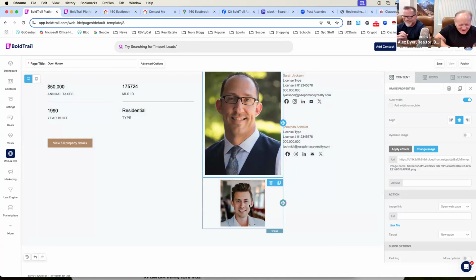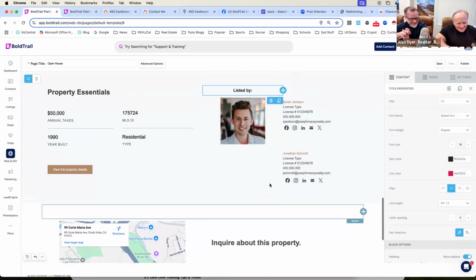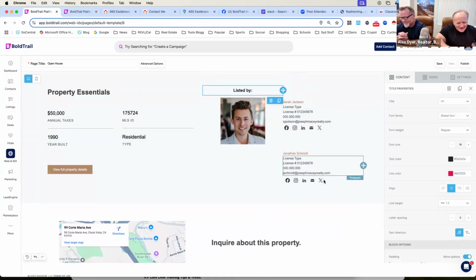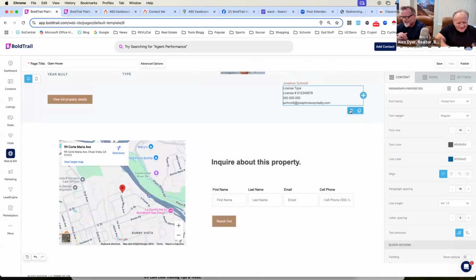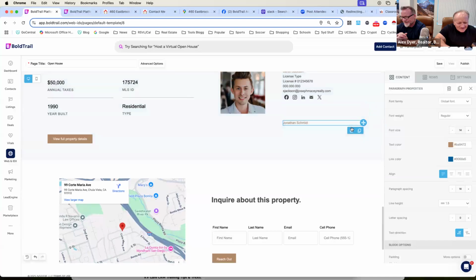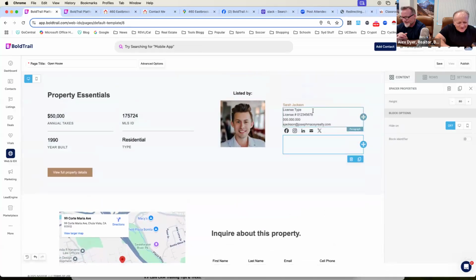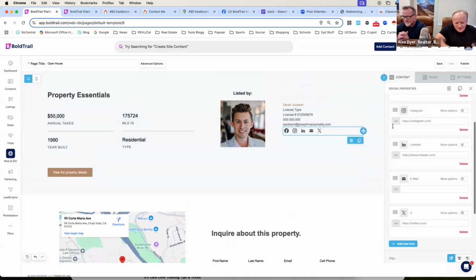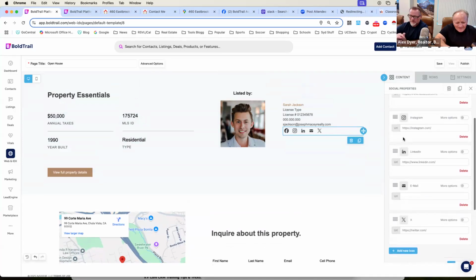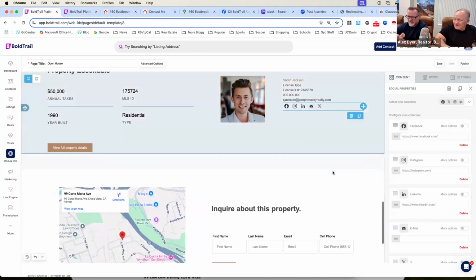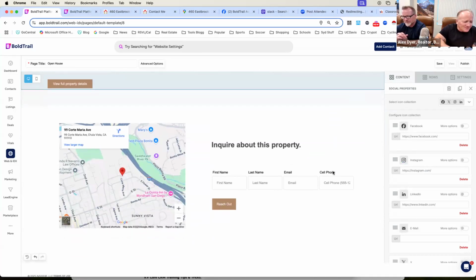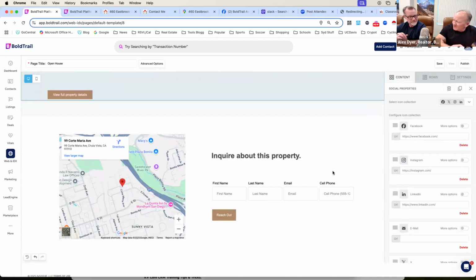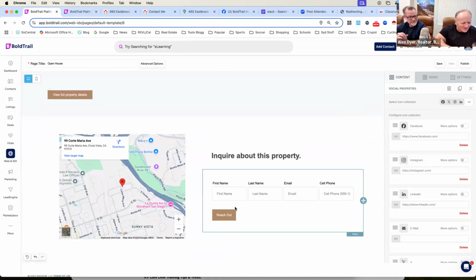Not much though. If you don't want the secondary agent information in there, you go in and you'll just click out of this. You hit the trash can, and then you go and put in obviously your information. The social, you got to put your social links in there. Now, if you have some of this built out already in the platform, does it auto? It does not. You have to do that manually. So you get proficient at it. Yeah.